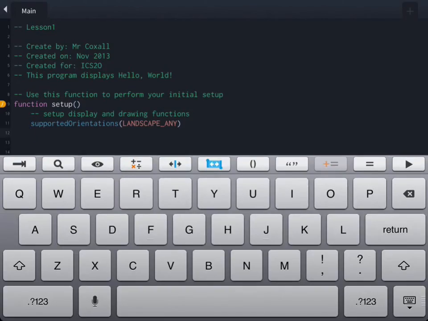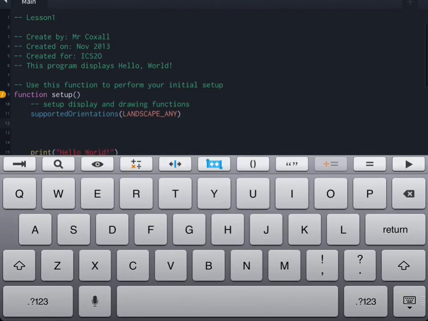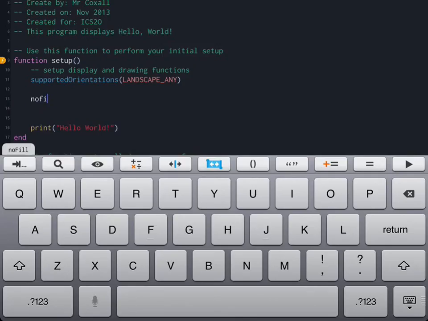Under supported orientations, I'm going to add in a couple of commands so that in the future when you're typing code, you start off fresh. The first command is no fill, so you're going to have no fill color defined.